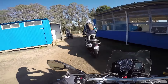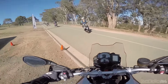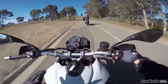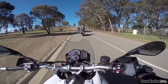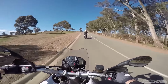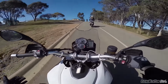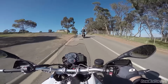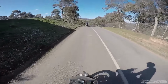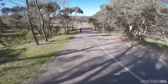So these guys have all already done the first course. I have not. This is my second time riding a GS. Kind of happy I'm on the 800, just because I rode the 1200 two days ago and it's a big beast, man. I loved it, but it's a very different experience to riding a KTM 690 or a WR250, especially with the cylinders coming out to where your knees are. I'm so used to throwing my leg out and I was just smacking cylinders, so it should be a little bit easier having the 800 GS. It's still no light bike, still 200 kilos fueled up, I think.